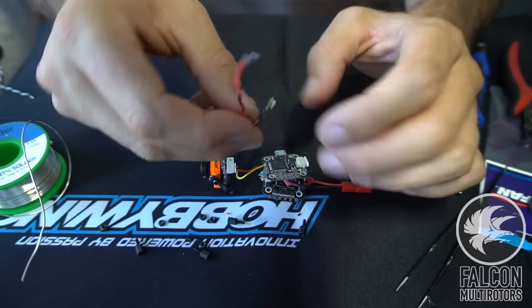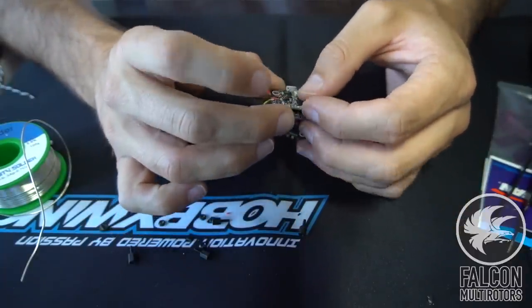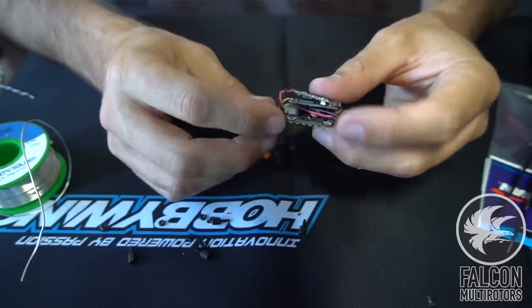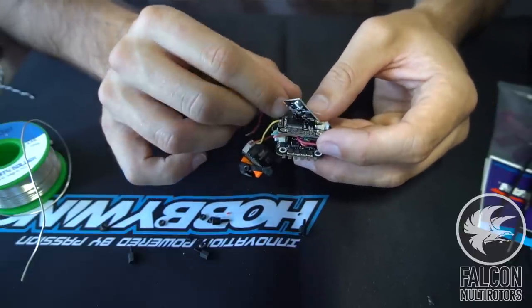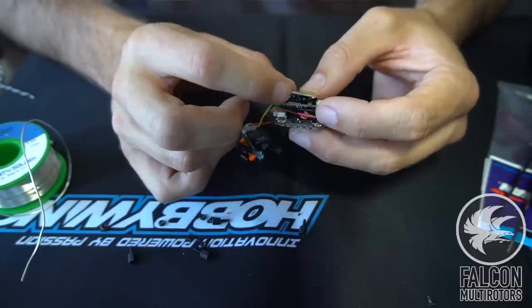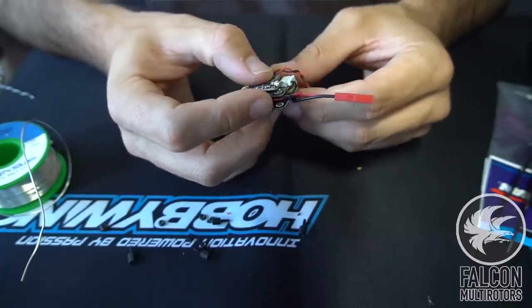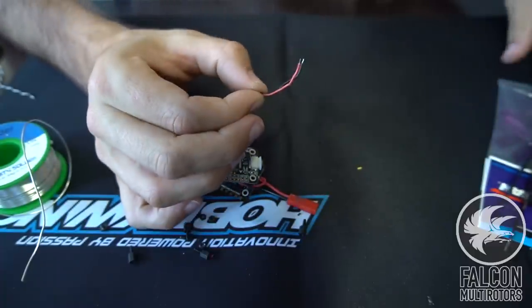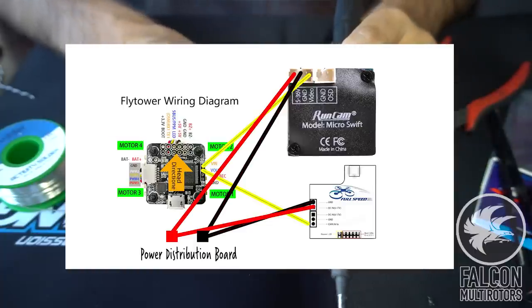Why don't we go ahead and get our VTX wired up now? What we'll do is we'll just mount it right on top of the FC with some double-sided tape. So we'll run the power and ground underneath the whole stack as well. Actually, you know what? Let's do it this way. Just want to make sure the button's accessible. So there's the button right there to change channels. So we'll do it like this. And then we'll come around here and power that right there. So let's just trim that up. So we'll get the power on there first. Okay, and then we'll get the ground on there.